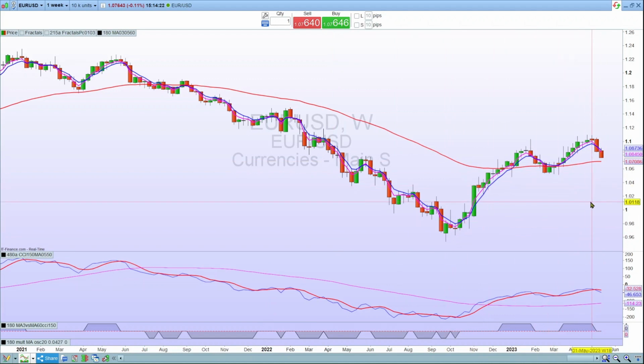This is the weekly chart. So again, you can see there, it was in a bullish momentum during those periods, but now it's broken down and it's in a neutral. So what it looks at is the triple moving average of the price chart. Moving averages 3, 5 and 60, and the CCI 150 with moving averages 5 and 50. When they're aligned in a bullish momentum, it shows a bullish signal. Aligned in a bearish, it shows a bearish, and at the moment it's neutral, meaning undecided because one of the indicators is not aligned with the other.